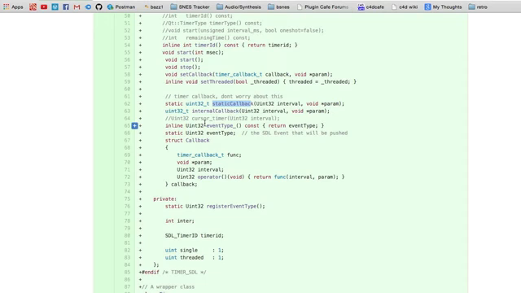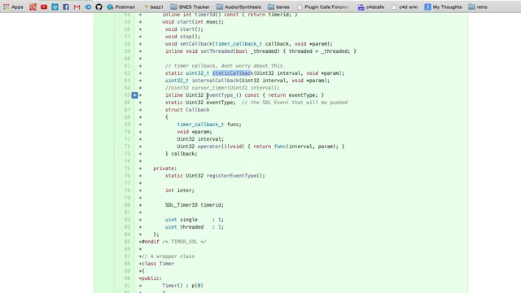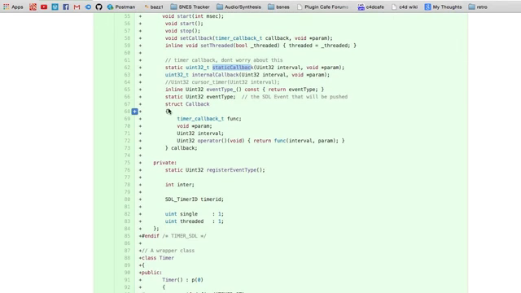That's the best I can explain it right now without having used it for almost a week. And the event type is, we register a new event type just for the timers with the SDL events. So it's like a special event type. And this is just a little thing to organize the callback function that we specify, our parameter that we specify that we'll receive in the callback, the interval, which no one has to worry about, and being able to call the callback function automatically as this parentheses function operator.